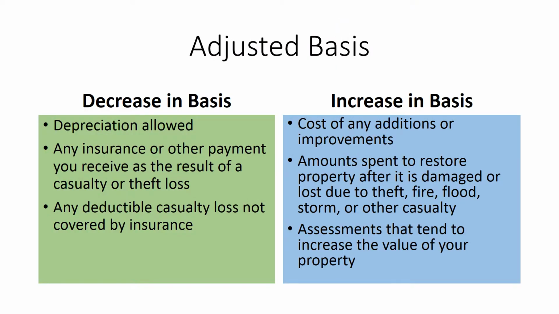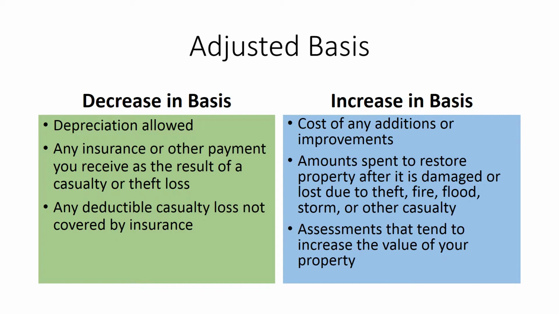Whether you have a gain or loss depends on your adjusted basis in the property. Your basis changes over time to reflect the true amount of your investment. The new basis is called the adjusted basis because it reflects adjustments from your starting basis. Reduction in basis. Each year, you must subtract from the property's basis the amount of depreciation allowed for the property. This is true regardless of whether you actually claimed any depreciation on your tax return.